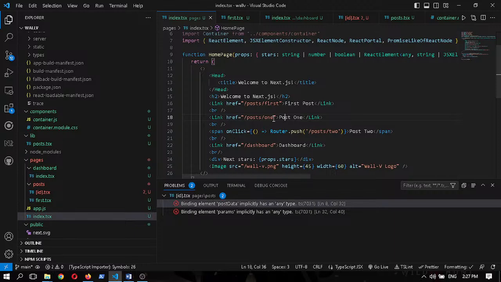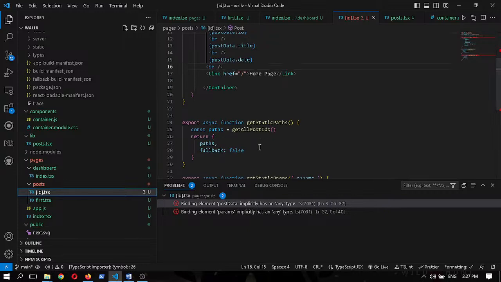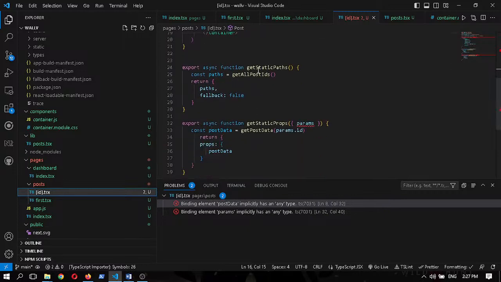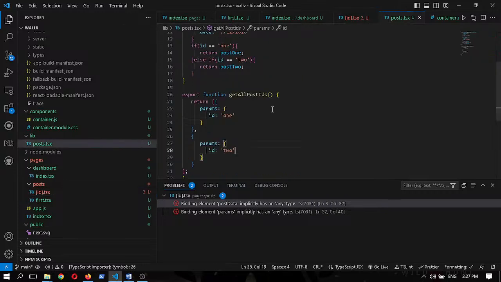Why does this link work as it is? Because it returns these two functions and this data to this page.